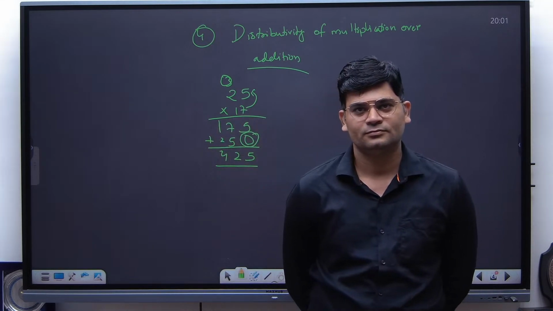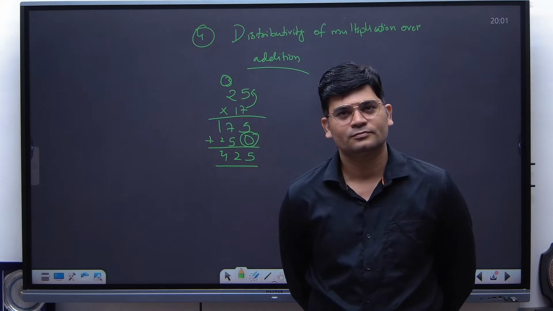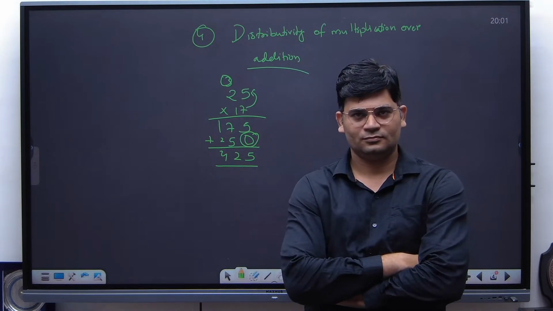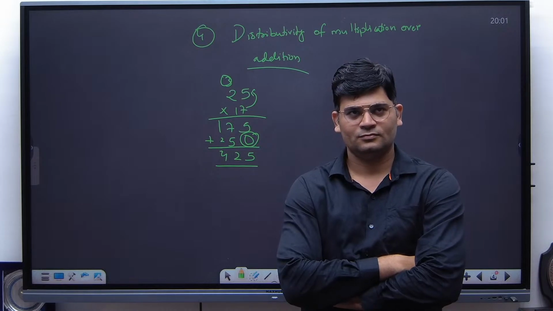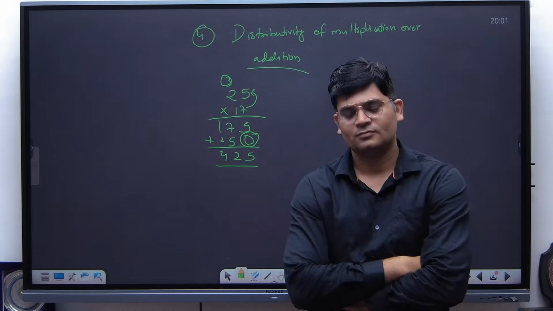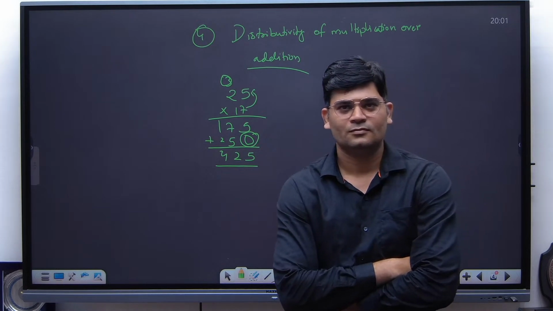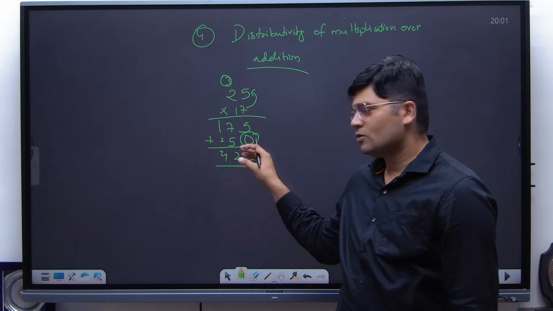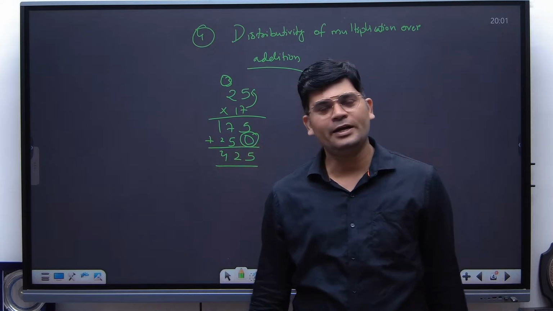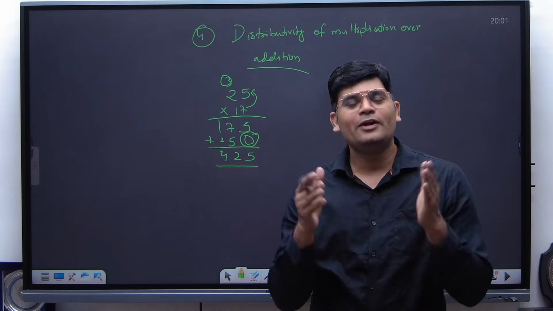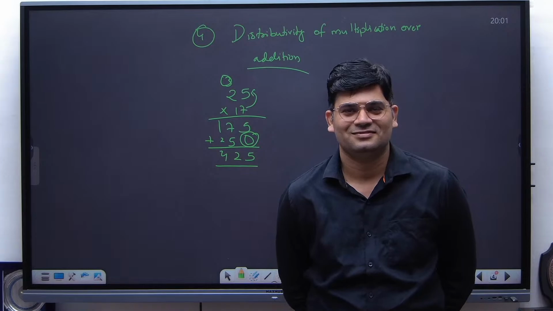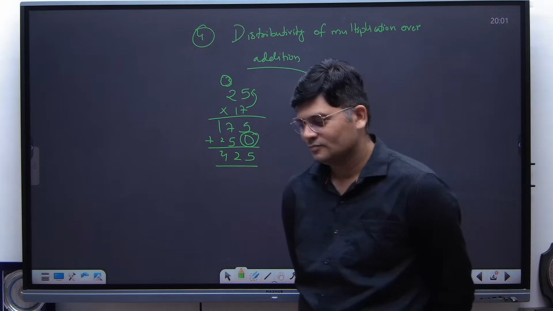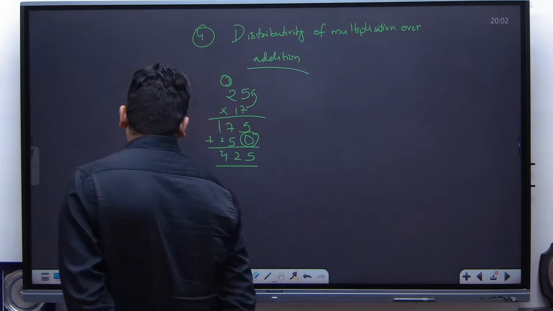Tell me. Yeah. So the reason why we add 0 is because the first time we're just multiplying 25 by the ones digit, and then the next time we're multiplying by the tens digit. So you are telling that the 0 of the tens digit is being written here, because when we multiply a number by 10, we just add a 0, right? Very good. Why do we need to add these two numbers then? Because we're splitting 17 into 10 plus 7. Okay. Wonderful.